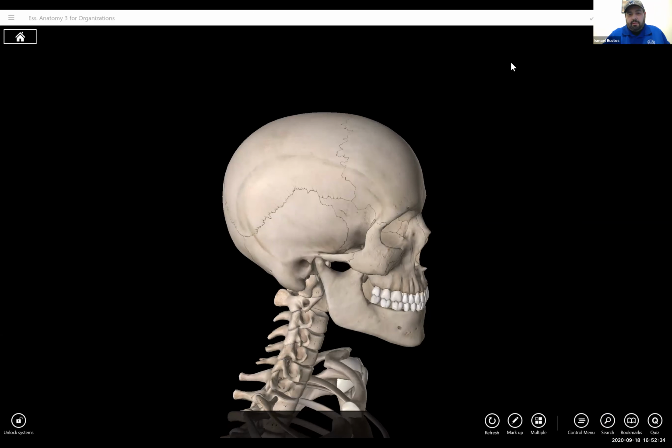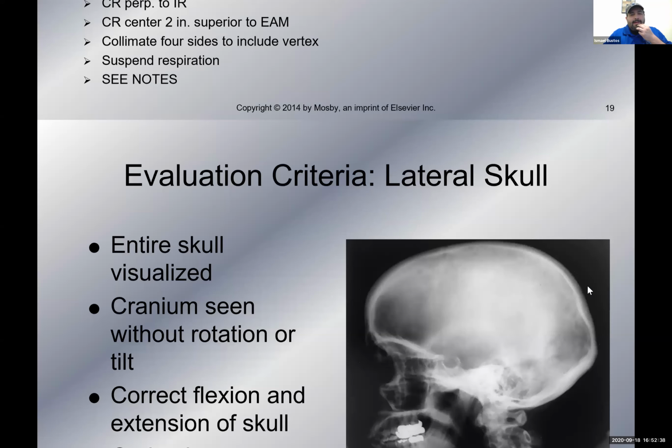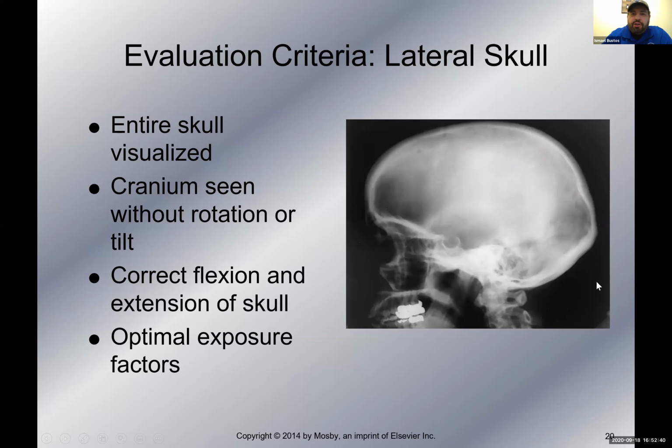All right, now let's see what it looks like here. All right, here's the lateral skull. Want to make sure you include all of the skull on there. Make sure it's all on the actual exam. You want to make sure that there's correct exposure factors, which is sharp lines, monotrabecular markings, making sure you can see everything. Now, we need to determine if we have rotation or tilt, right?